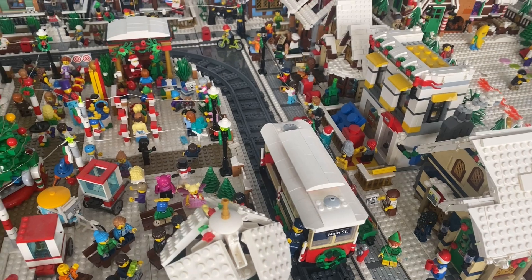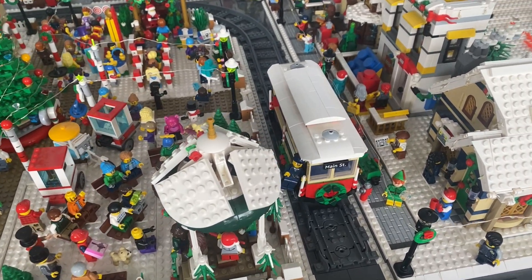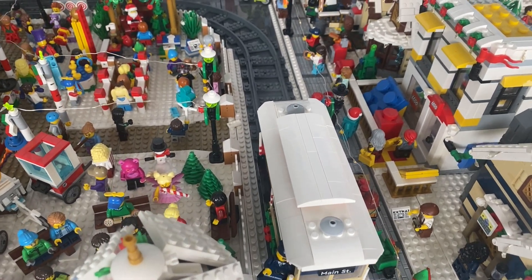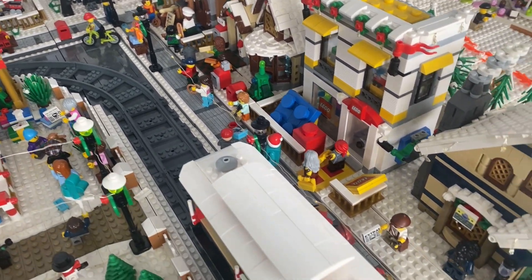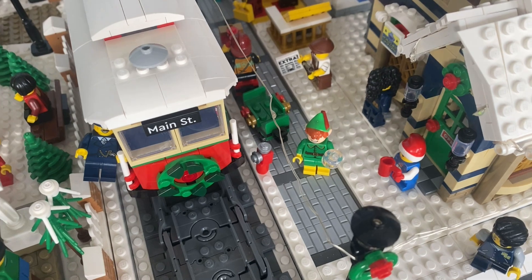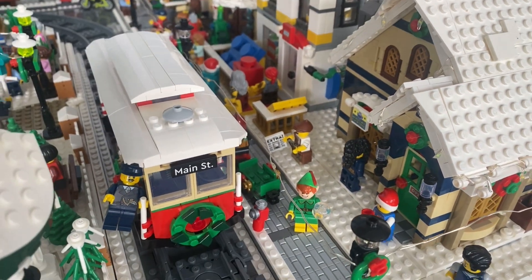Here's our center plaza where all the action is happening. There's the new tram — I have it on a track that circles back and forth. It doesn't work quite as well as I want with the color sensor; sometimes it just doesn't stop. The LEGO Store is in there. Another Christmas movie scene — there's Buddy Elf, and there's Dad with the snow globe. Got a Series 24 minifigure, the newsie selling newspapers — thanks Target for getting those out early.